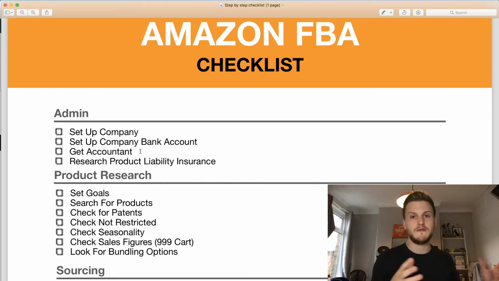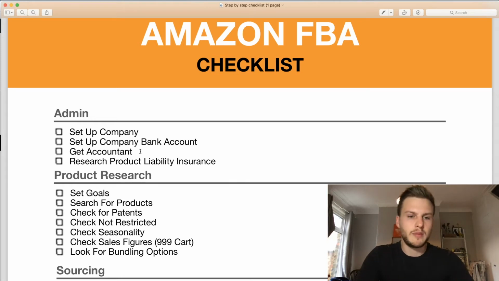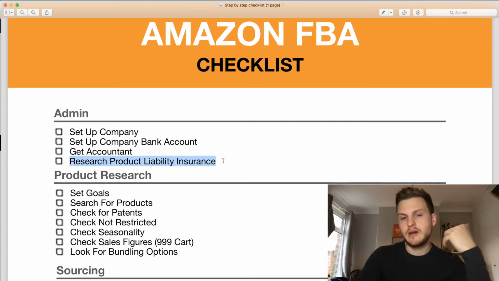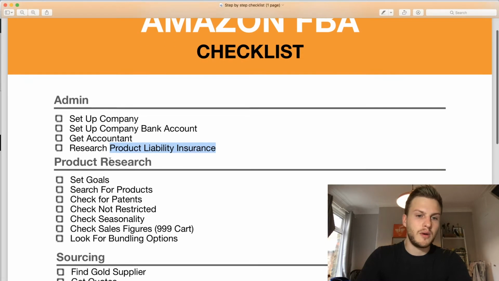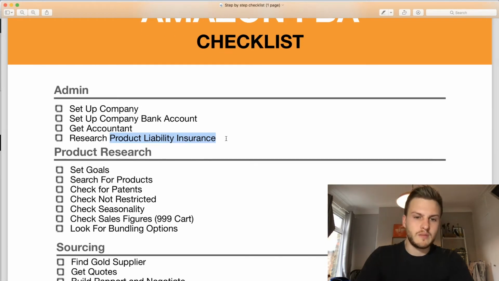I normally find with big firms, like big multinational corporations, they don't necessarily have that, and they charge more for their services. So personally, I look at family-run accountancies. They're normally a little bit better in terms of service. You can also look into 2 types of insurance: product liability insurance and professional indemnity insurance. For example, if you're doing social media marketing, you would be looking at professional indemnity insurance, definitely. For Amazon FBA, the main thing is product liability insurance, but also professional indemnity is quite a good idea as well. But research those. Again, these are big topics, but these don't have to be done straight away, okay?